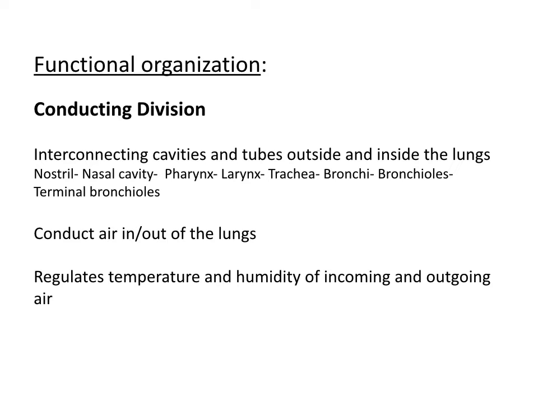From the nostril, it includes the nasal cavity, the pharynx, larynx, trachea, the bronchi, which are your cartilaginous airways coming off the trachea, the bronchioles, which are the muscular airways coming off of the bronchi, and all of the bronchioles as they get smaller and smaller, up to and including the terminal bronchioles. Now, the terminal bronchioles are the last muscular bronchioles. So from nostril to terminal bronchiole, you are conducting division.